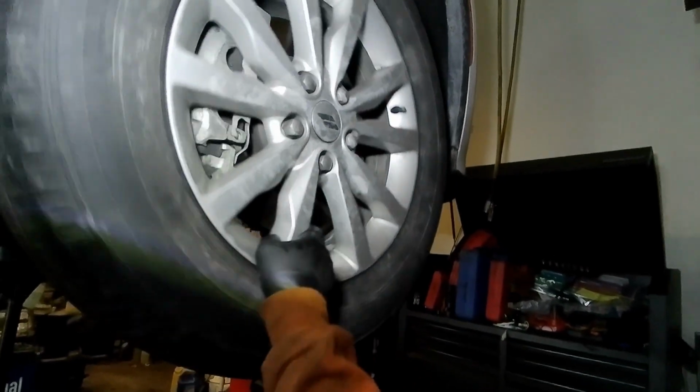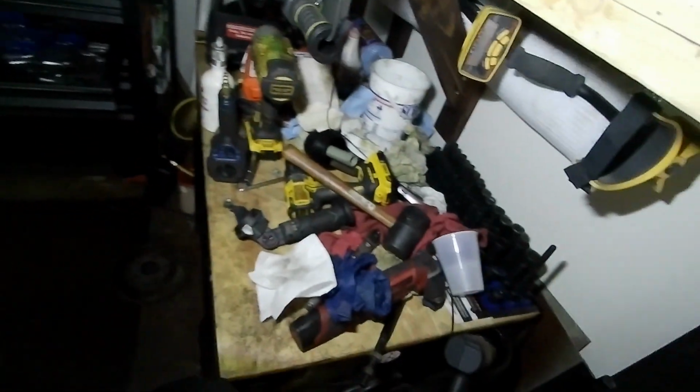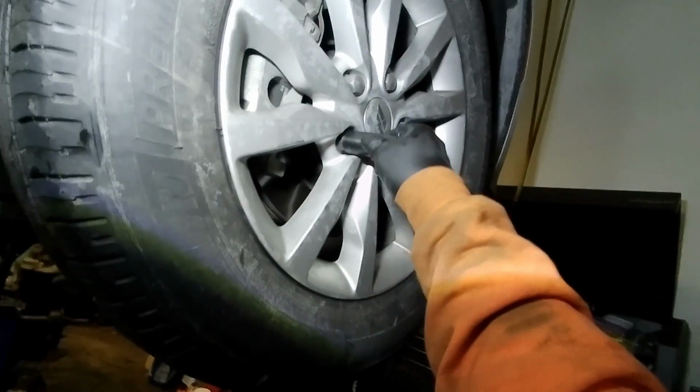And we're actually going to do a tire rotation, because that is going to make sure to get the most mileage out of your Durango tires, or any vehicle for that matter. So let me see what size socket that was. I think that's a 22. Yeah, so it's a 22 millimeter lug. So we'll get that going in a second as soon as we get this oil drained out completely.